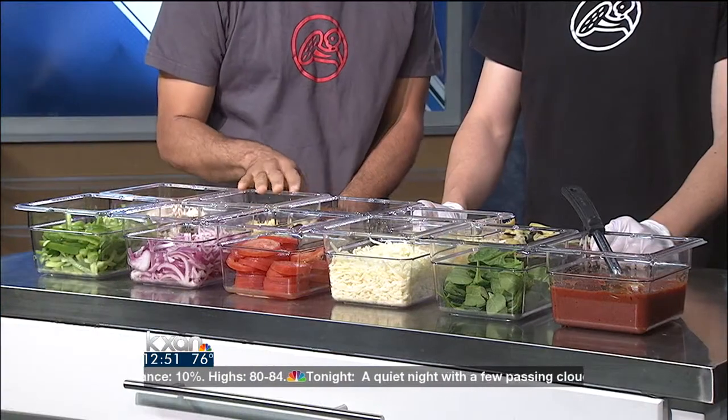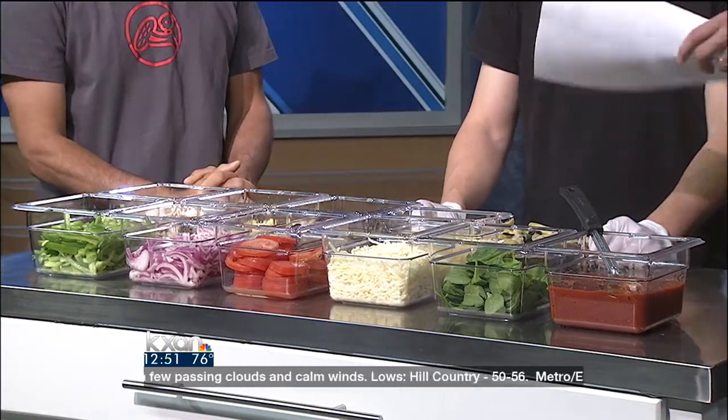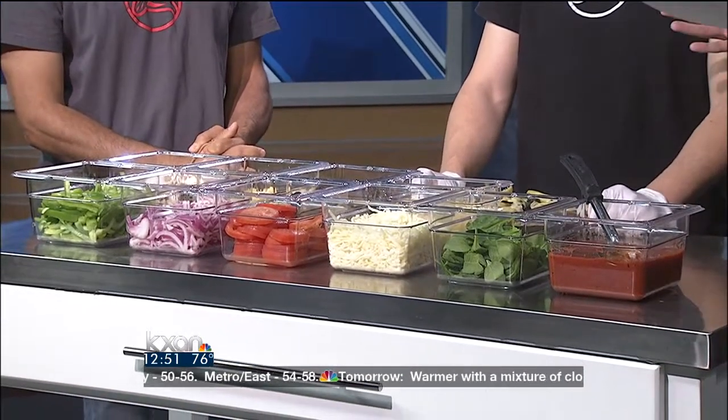Now, what are some of the toppings that he's putting on here? Obviously, a lot of veggies I see. We've got our sauce, which is 100% real tomatoes, basil, mozzarella cheese, Roma tomatoes, red onion, green bell pepper, mushroom, artichoke, Kalamata olives, and garlic. Wonderful. Guys, and so your menu for gluten-free, how is it continuing to expand? Right, so we have salads. We also have a gluten-free brownie. It's a blonde one, I believe.